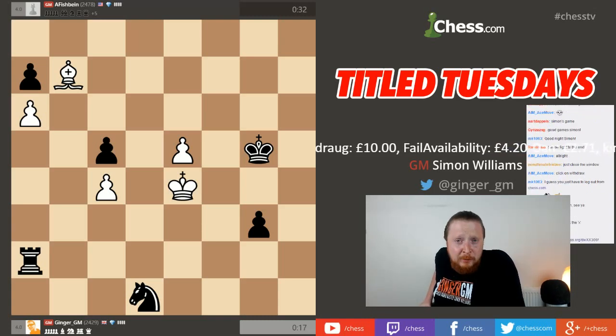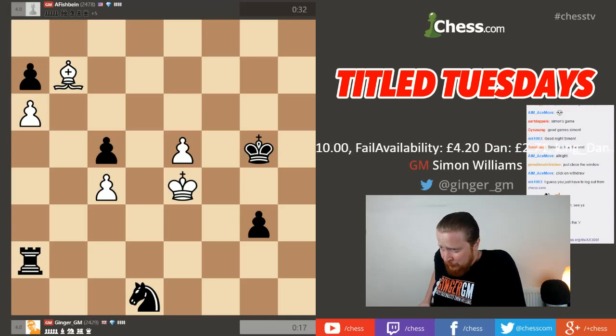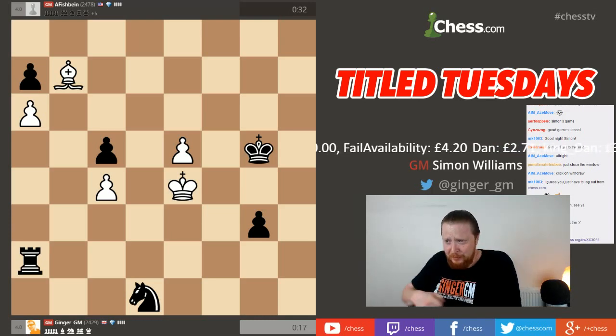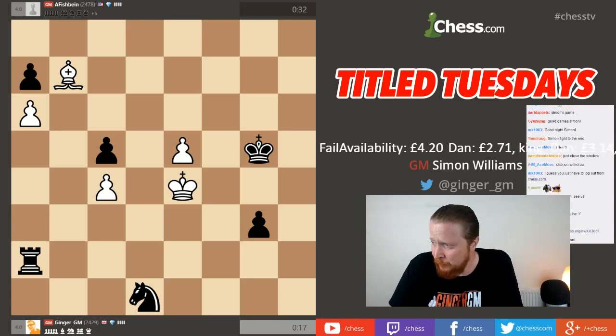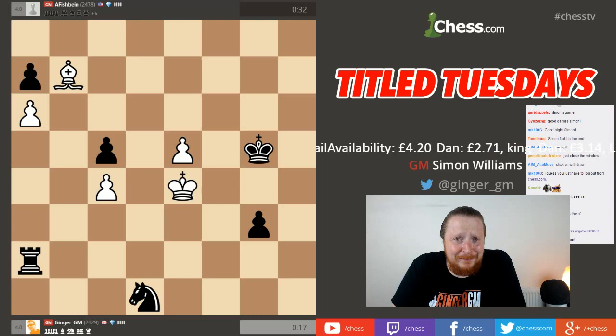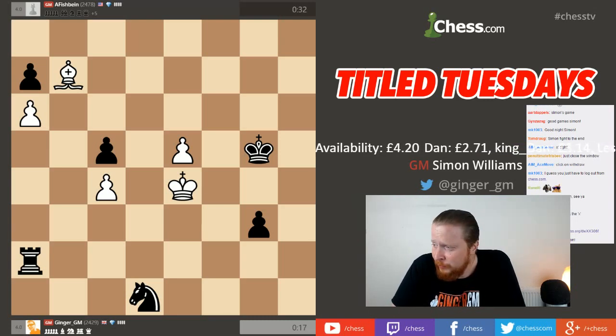Probably the highlight was beating a Cobian with black, but with the white pieces I was really playing like an absolute plonker, absolute idiot with white, which I need to sort out for the future. I can't play like that as white anymore. That's just been bad. A bad day with white. With black I was doing okay, but whites were letting me down.